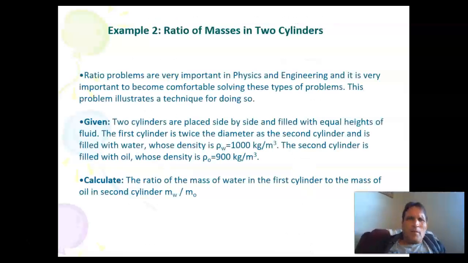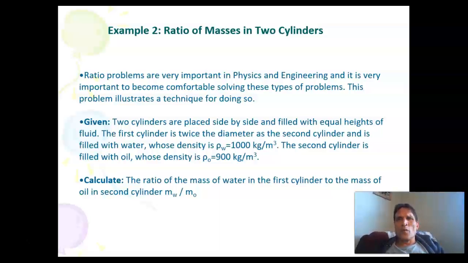Another type of problem that we're going to be doing a lot in this course is ratio problems. I'm not sure if you've done these in 1150 or in chemistry, but I want to do an example to illustrate. A ratio problem answers a question where you have a relationship between a dependent variable and an independent variable. One simple example is kinetic energy is 1/2 mv squared. The dependent variable is kinetic energy, K, and speed is an independent variable.